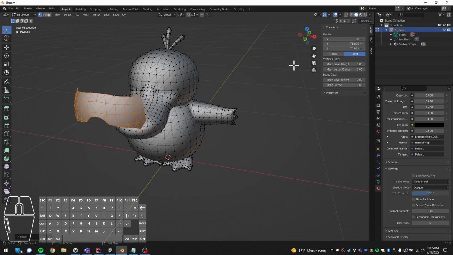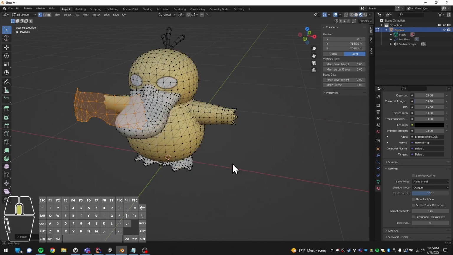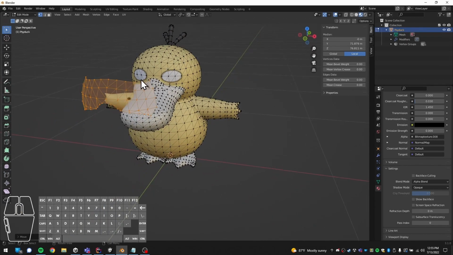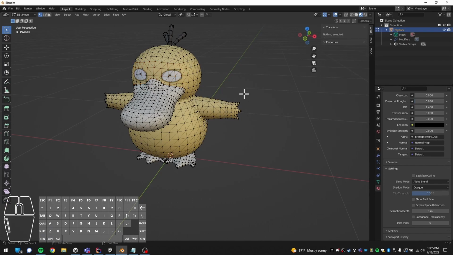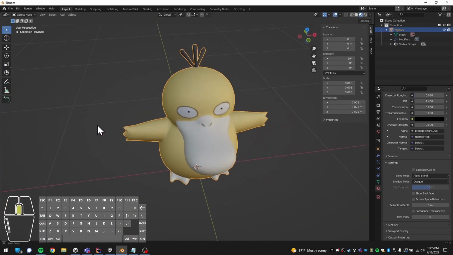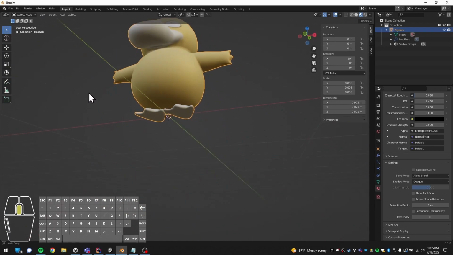It's kind of a weird mesh. If we look at what it actually looks like, you'll see that the body does seem to contain some information for the eyes, but that's what's going on. So just a quick thing to point that out in case we run into any issues with them. But I'm going to press Ctrl Z to make sure that everything is the way it was supposed to be. I'm going to press Tab again, so we're out of edit mode, and inspect my model one final time.